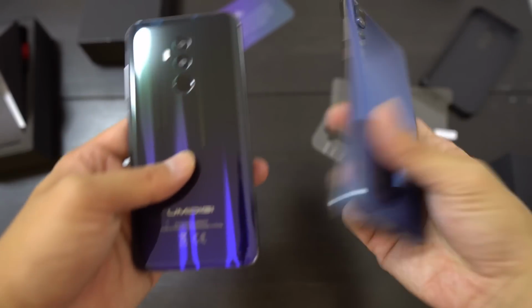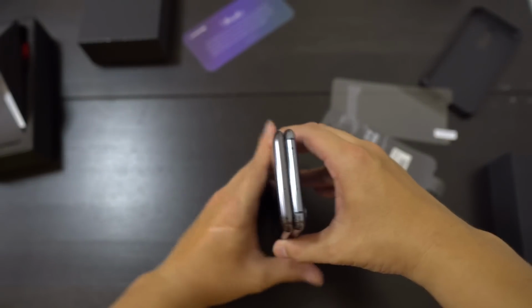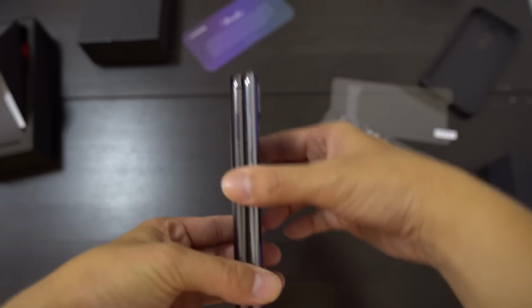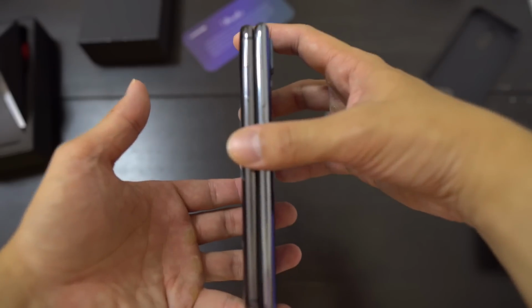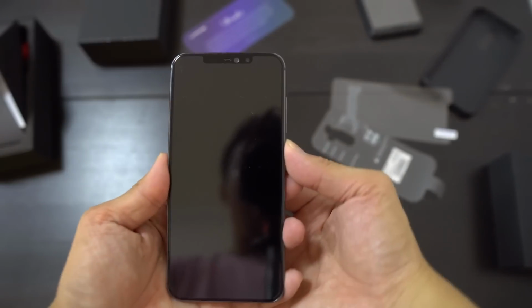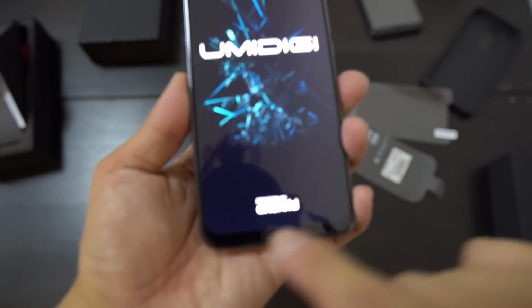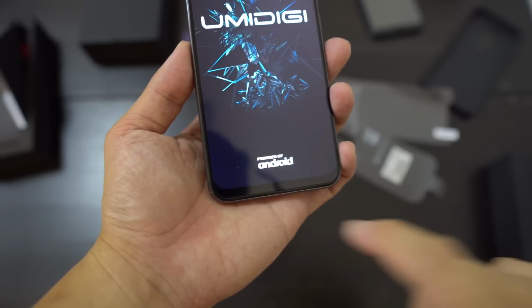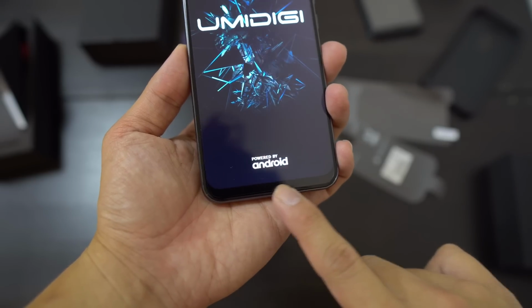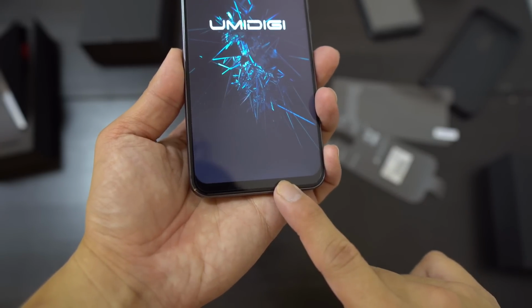So this phone, let's check the size really quick, next to a Huawei P20 Pro. So it's roughly about the same size as the Huawei P20 Pro. Almost exactly the same actually. Same height and kind of the same width. Yeah. The dimensions are very similar. So we'll power on the phone. I'm gonna set everything up and then I will be back. Oh, the chin looks like it's relatively small too. This is not a major flagship. So for a smaller brand, the chin is actually a pretty good size.